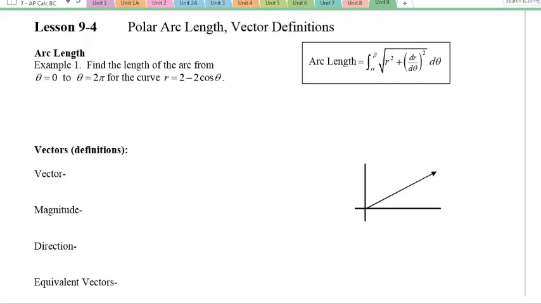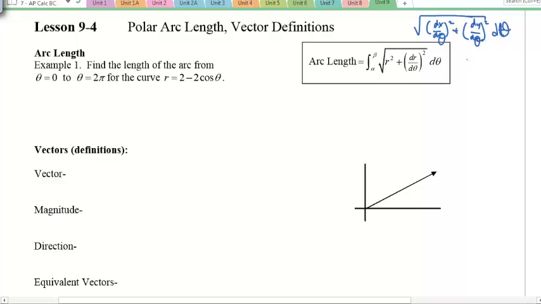Well, I hope you remember the arc length formula from, I think, the parametric talk. Remember this thing? The square root of (dx/dt) plus (dy/dt), all squared, dt. Yeah, well, that's the parametric form. I guess we could just replace the t with theta, and then you get d theta. And then the goal here is to figure out what dx/d theta is and dy/d theta is, and then substitute it in.